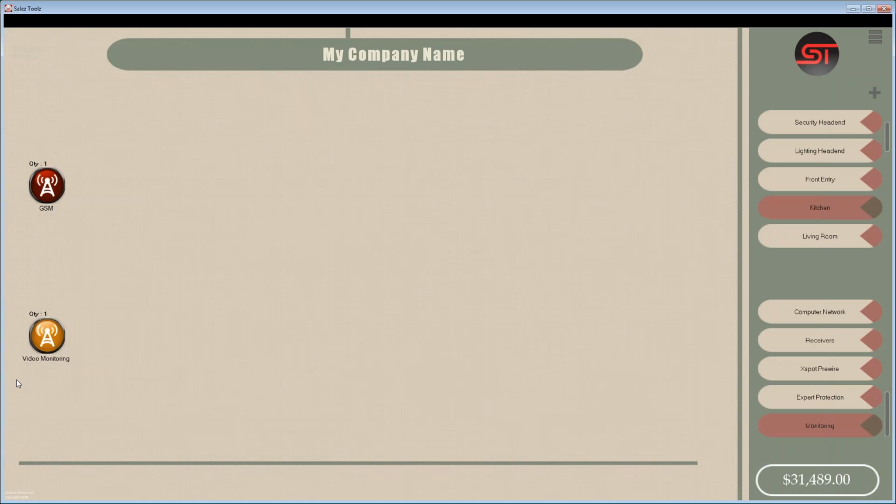Let's see here. Okay, monitoring cost was in the installer copy. Can that be removed? Yes, that's one of the things I'm fixing today. So that should have been removed already. Someone will be beaten and burned later for doing that. That was supposed to already be out. Yeah, so we won't be showing any pricing. The install report will have no pricing whatsoever. So that's getting fixed right now.